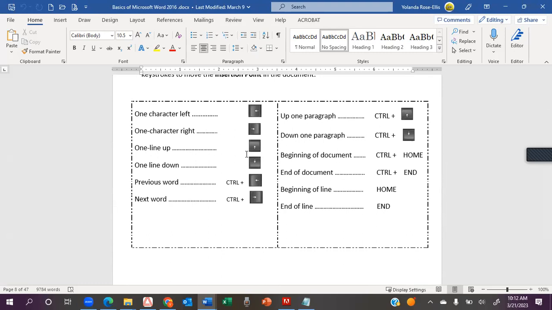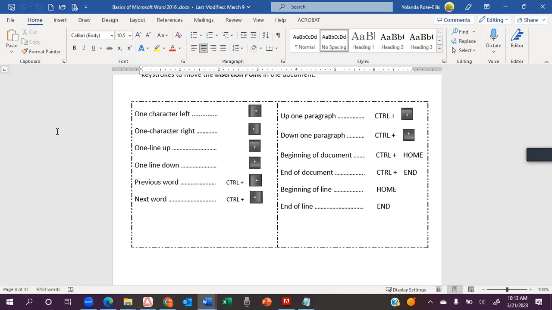But the original, right? So now we're gonna save it as a .rtf, rich text format.